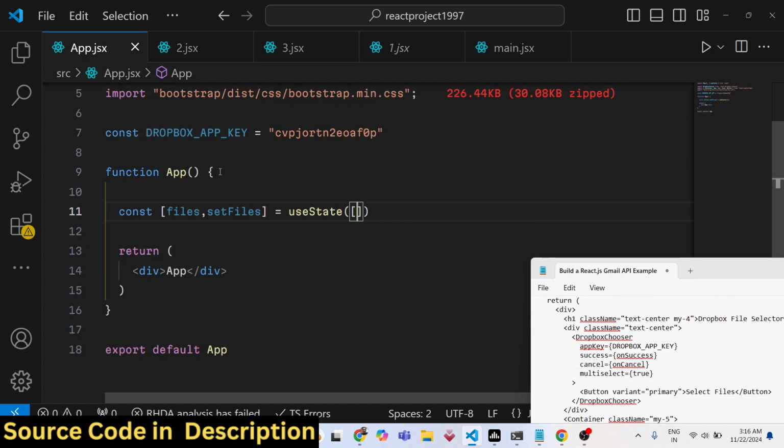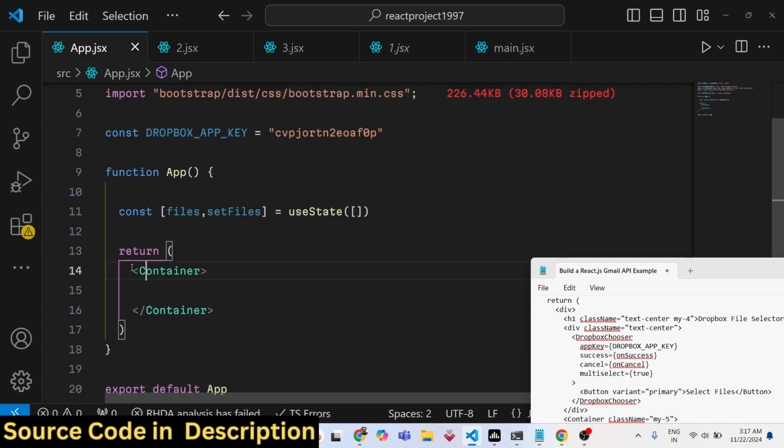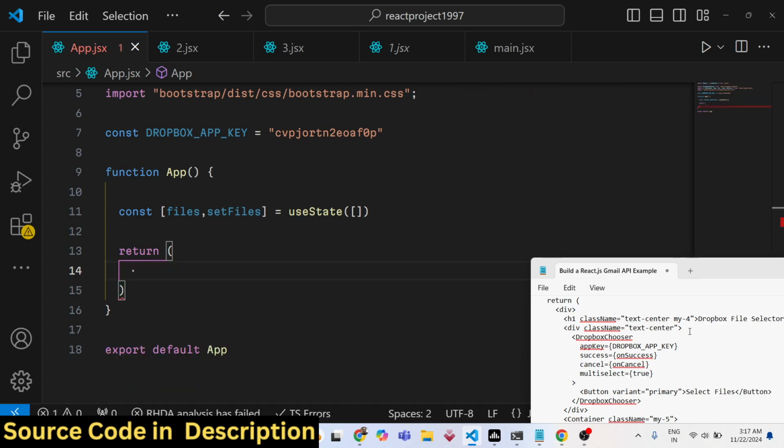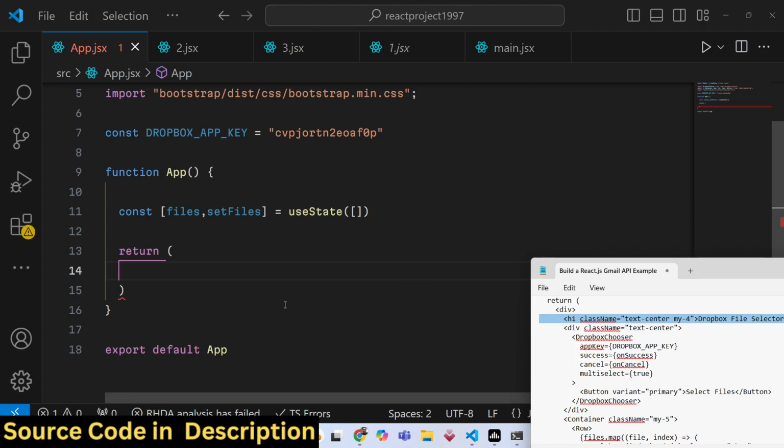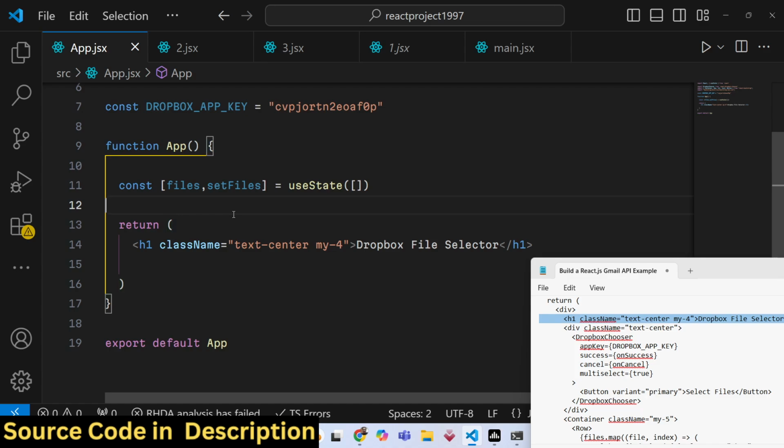Now coming back to the JSX, right here we'll be using the Bootstrap components that we imported. This will be the container one. But before that, we do need to create a simple button. The first heading will be a simple H1 heading, which will say Dropbox file chooser selector.